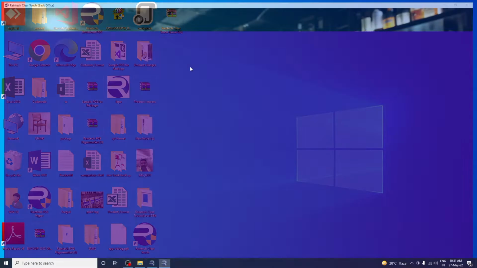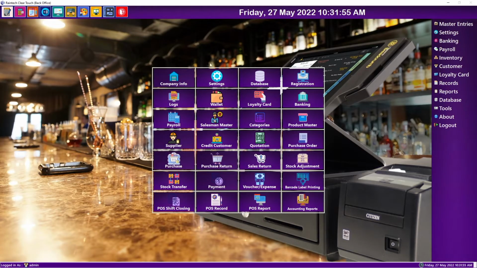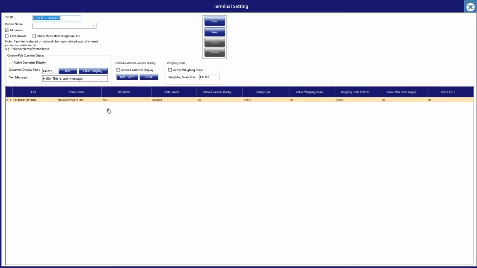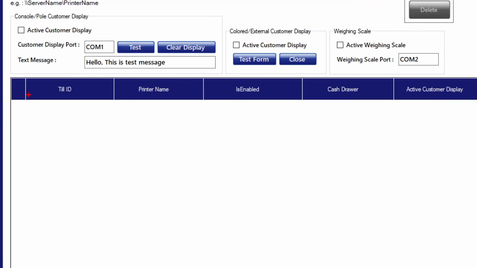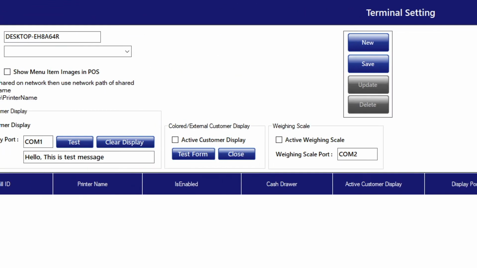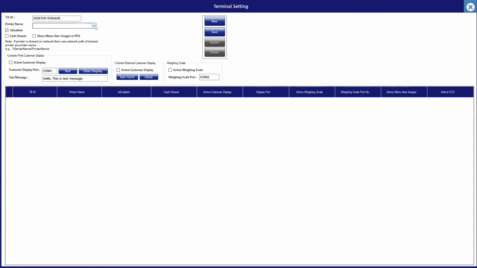Go to back office. In the back office, you will find something called settings. In the settings menu, you will find terminal settings. Go to the terminal settings, and you will find a printer which is there. Just delete that particular printer. Select from here and delete it like that. Your hardware and your computer name will display over here, and also your installed printer in your PC. Just select it. For example, this is the Epson T82 printer; the driver is already installed in my PC. So I select like that.